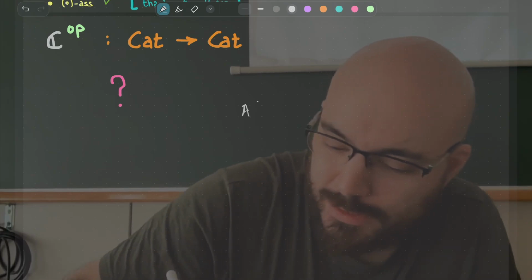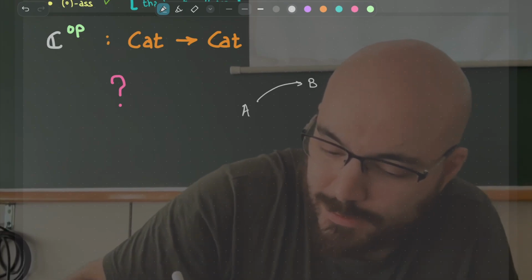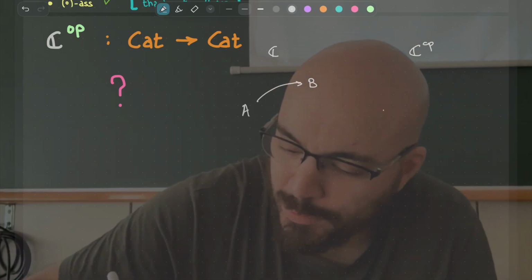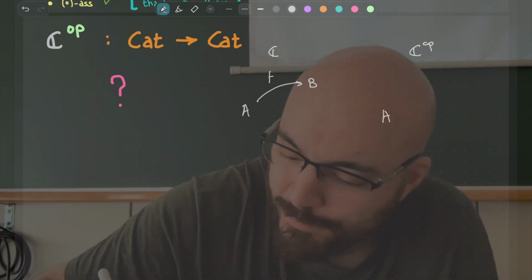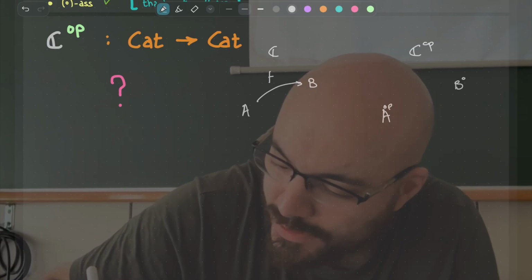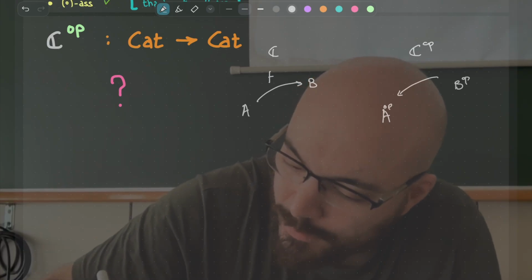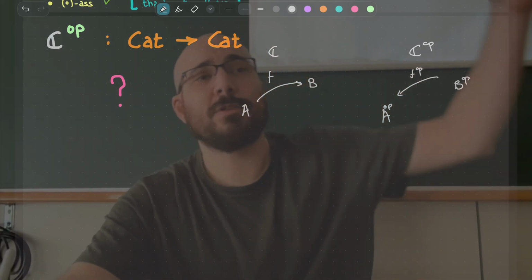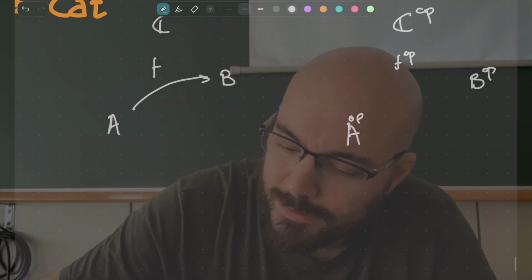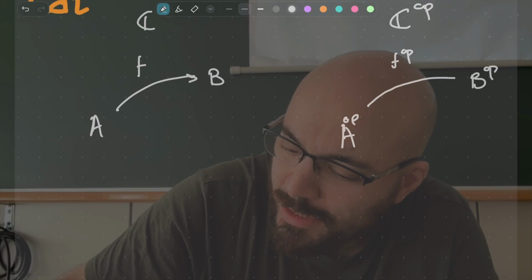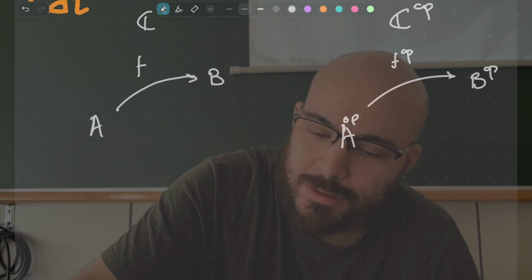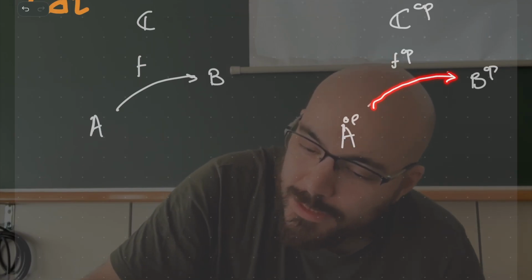Maybe some things will make more sense if, let's say you have this in category C, in C^op, you will want a different arrow. You could flip it and say, okay, if this is the arrow f, then A^op is the same thing, B^op is the same thing, and what is f^op? The f^op is the arrow that corresponds to f, but it's flipped. Or you could just, this is not very standard, look at the same arrow and visualize it as if it's pointing the other way.